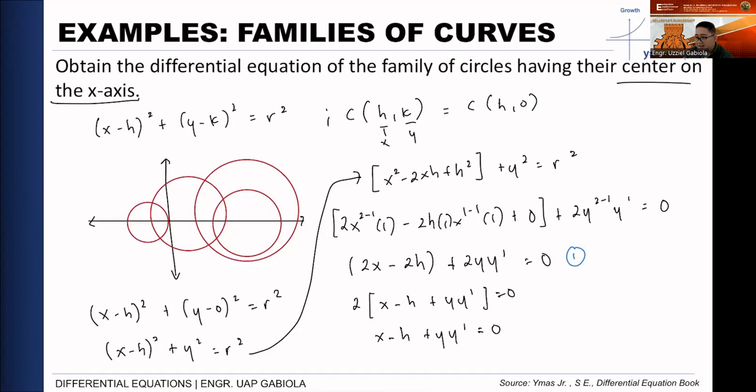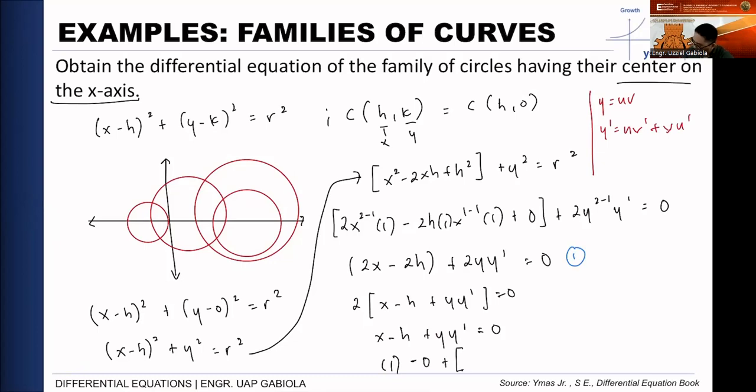Ngayon, mayroon tayong product. So, ano ang derivative ng product? Anong formula niya? Formula ng derivative ng product. Halimbawa, meron tayong y is equals to uv. Ang formula natin for derivative will be u v prime plus v u prime. Okay? So, dito, yung x natin, that is just 1. Yung h will be 0 plus.